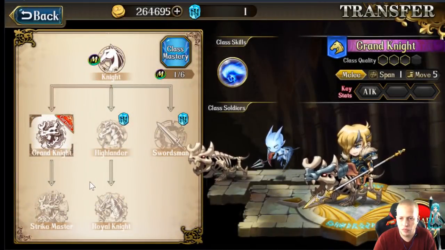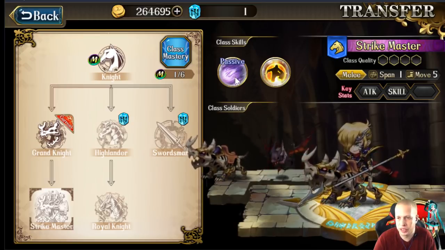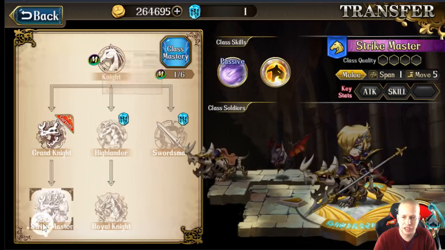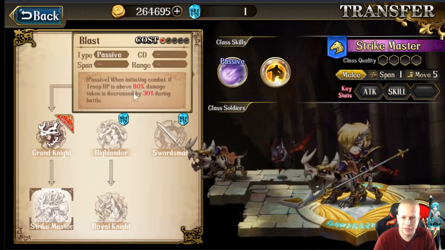Now also, eventually what I'm going for is to be a Strike Master. Now this is going to be the harder hitter out of all the abilities, all the class levels in this. So here are their skills here. When initiating combat, if troop HP is above 80%, you remember over here, well, actually, it was a base skill. It's actually 90%, so it gets to 80% now. Troop skills above 80%. Damage taken is decreased by 30% during battle. Super strong right there, especially at the beginning of battles.